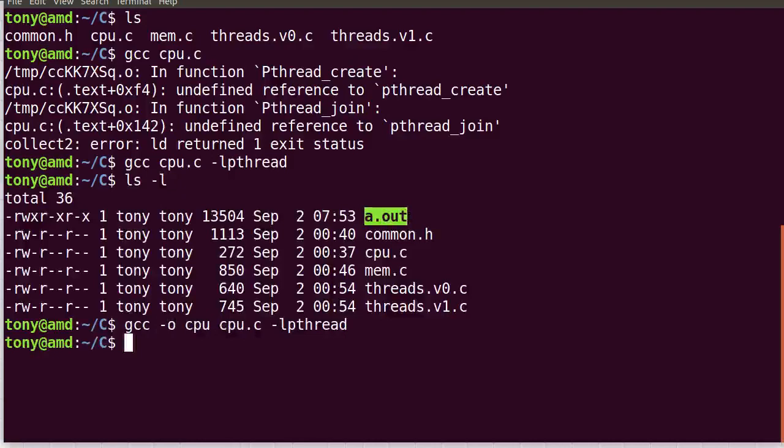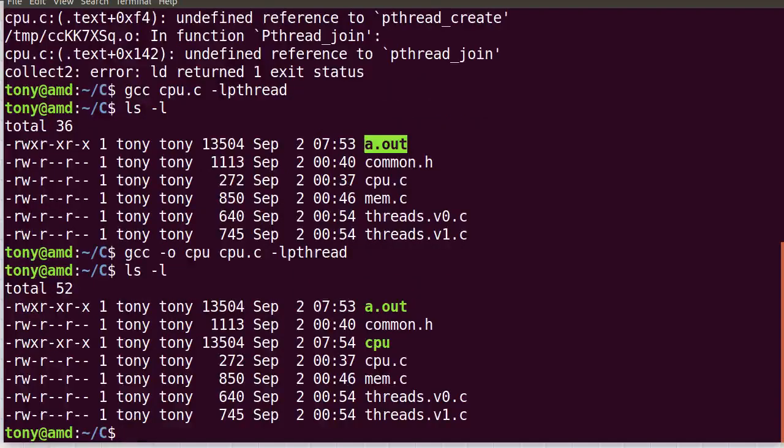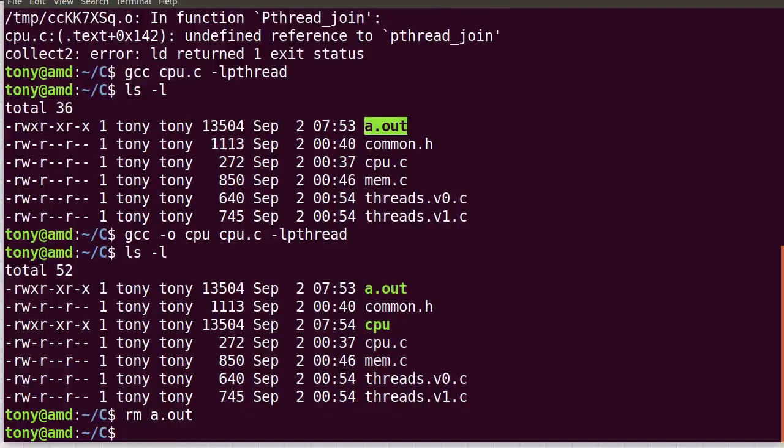Now if you say ls -l, you get the output cpu, which is exactly the same size as a.out, and so chances are it's the same thing. Yeah, it's pretty much the same thing. So I'll remove a.out just to avoid any confusion.